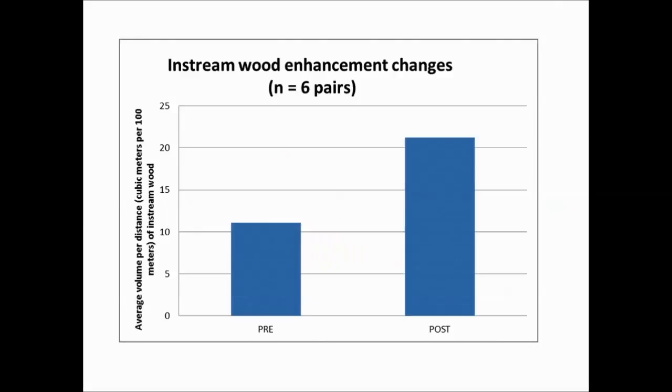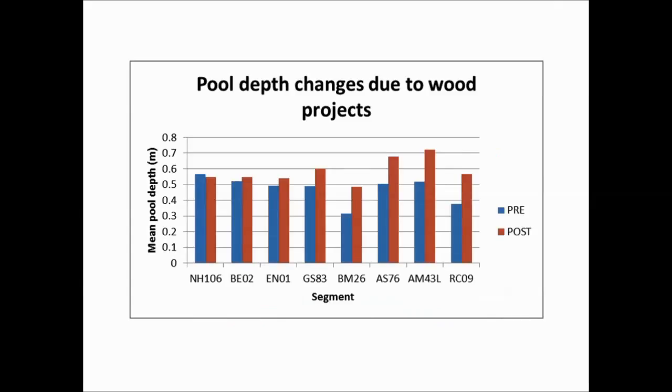So on to in-stream wood. This is an example of just a project where we actually artificially placed in-stream wood and made a pool. But we measure all of the wood in the stream, not just in-stream enhancement projects. So here's the metrics that we collect when we look at in-stream wood. We look at the species, the dimensions, if it's associated with each other, how old is the wood, does it have any special characteristics, its location, and what the input processes were. But for now, I'm just going to focus on the dimensions and what the wood is doing in the stream.